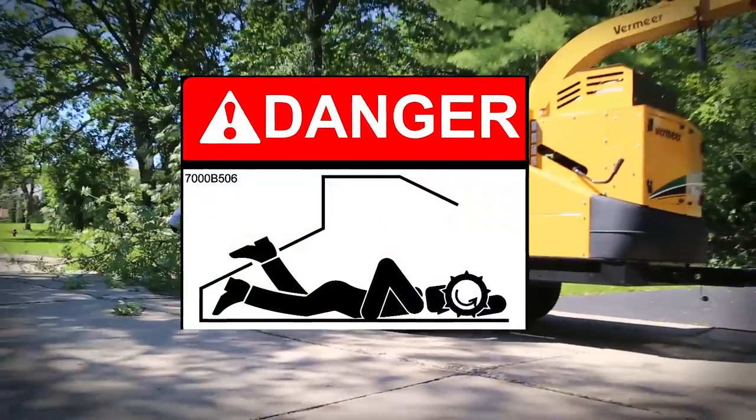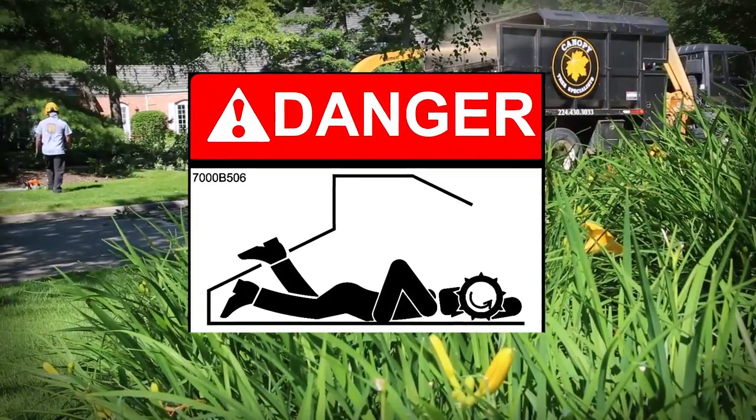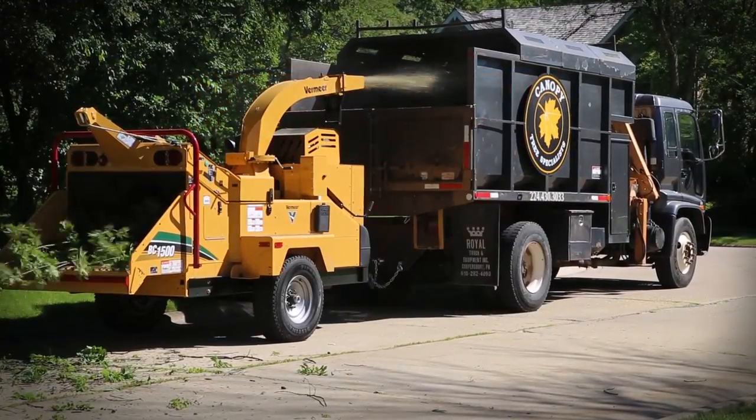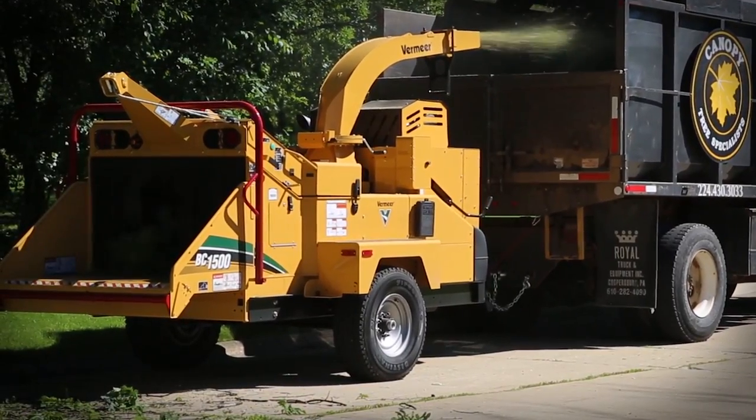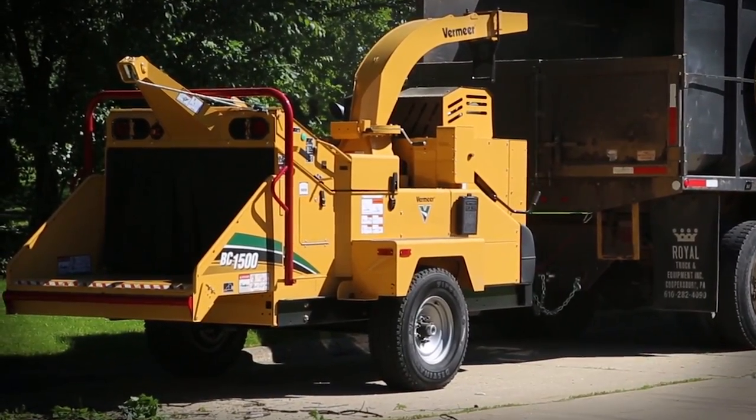If not used properly, a brush chipper is capable of grabbing you and pulling you into the machine and into the chipper knives. Death or serious injury will be the result. You must exercise caution and use good judgment. The safety of yourself and others depends on it.